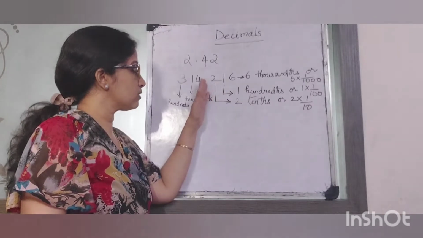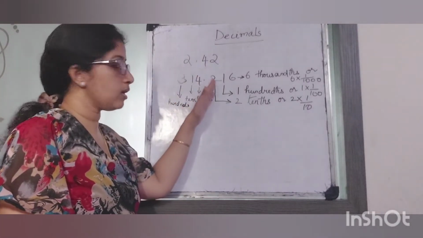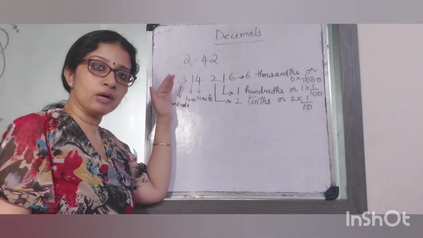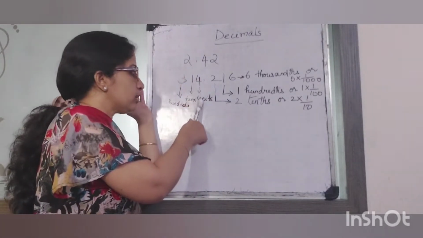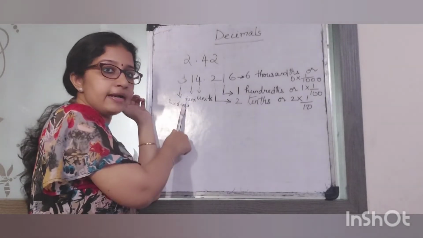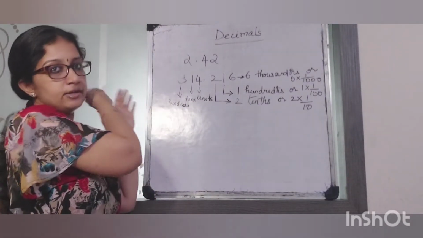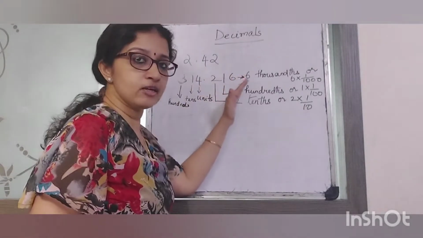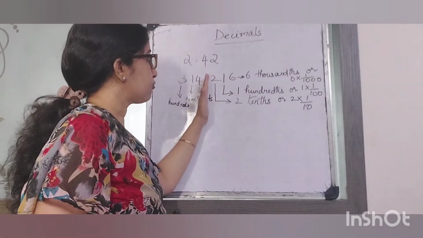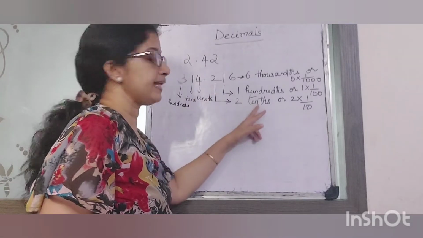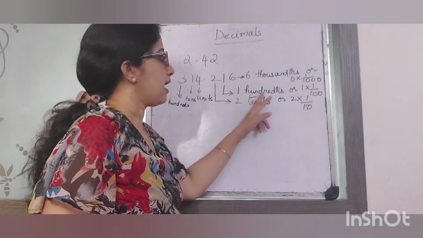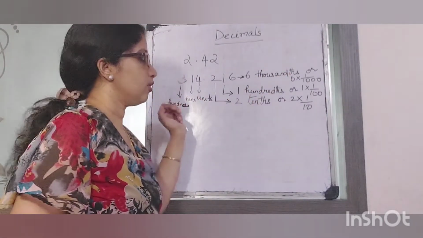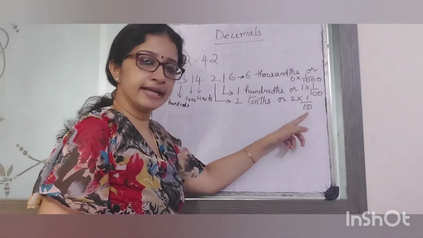Okay, so if the digit is towards the left of this point, it is just like our normal whole number. That is, there will be a units place, a tens place, a hundreds place, a thousands place. It will just keep on going. But if it is towards the right of this point, we will have to write it as tenths place, hundredths place, thousandths place. Like that. So we have to divide by 10.